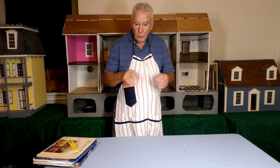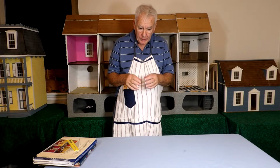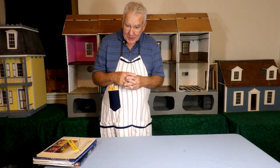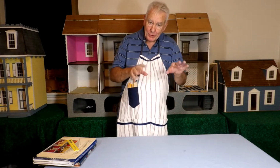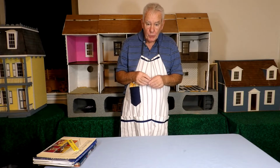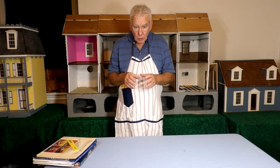Today we're going to do three things. First of all, we're going to finish putting pictures on the, as we're looking at it this way, on the left wall in the kitchen. And we're not going to put a lot because that's just not my style, and I don't have to do exactly what the instructions say.